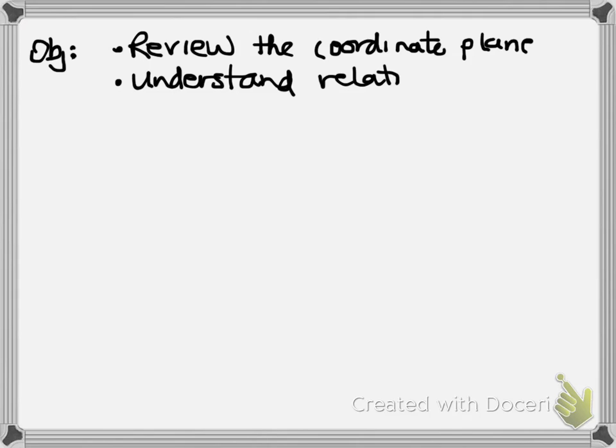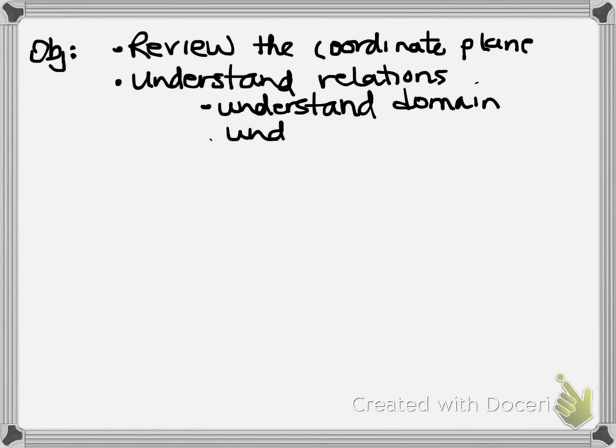relations. And under relations, we're going to understand domain. And we're going to understand range. Now, range is a term we use in statistics, which means the difference between the largest number and the smallest number in a group of data, but we're using it from a different perspective when we talk about relations. Okay, so let's start with the coordinate plane.